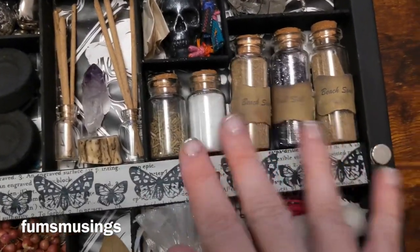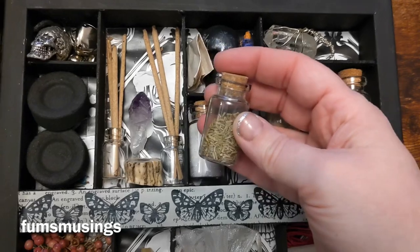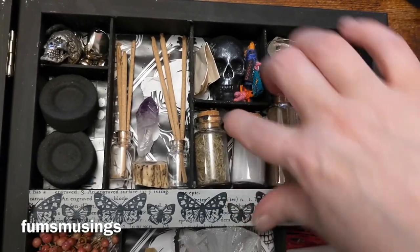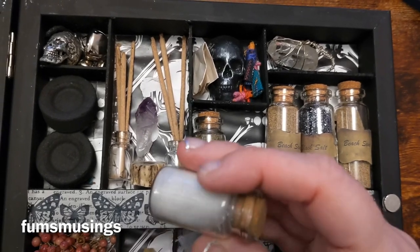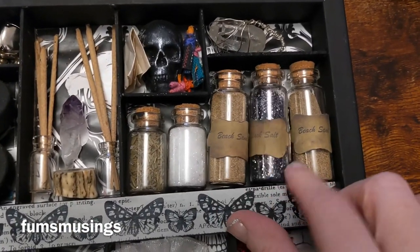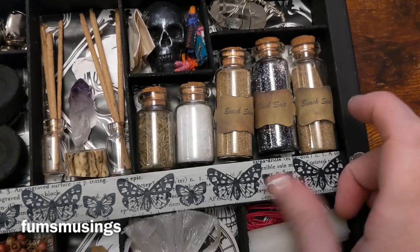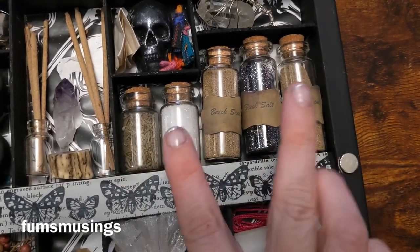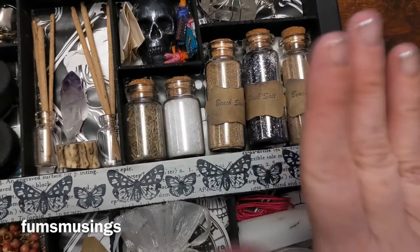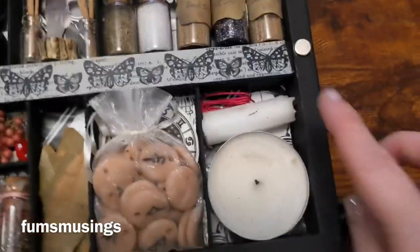Then I've got jars of different things I would use more regularly. I've got some rosemary in here, some salt — or it might just be a salt and glitter mix — I've got beach sand if I want to do anything working with sea energy, and I've got black salt with a bit of glitter because I felt like it. What I would do is take rosemary, normal salt, and black salt with me when traveling. I sometimes use beach sand as a base to put candles on, and also for sea energy workings.